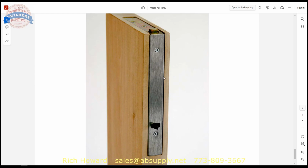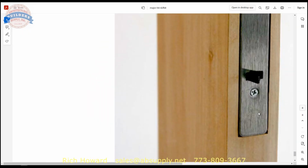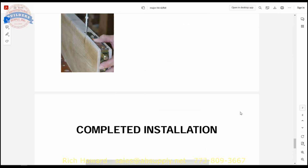Can't really say whose flush bolt this is. They must have done some Photoshop work on this. Oh no, maybe not. UL, I think it says there. That could be a Glenn Johnson photo, that could be a Glenn Johnson unit, because I think their logo on hardware looked like that a little bit. It's been years since I've seen a Glenn Johnson bolt.